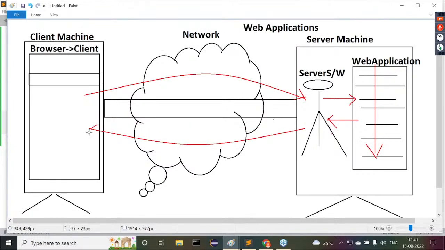Okay, now observe carefully. For example, suppose an addition application is available at the server machine. If we give 10, 20 as input data along with the request, we get 30 as output. If we give 100, 200, it provides 300 as the response. If we provide 50, 60, it provides 110. Now tell me, is the response depending on the input data or not? Which type of response are we expecting: the same response for every request, or different responses depending on the input data?